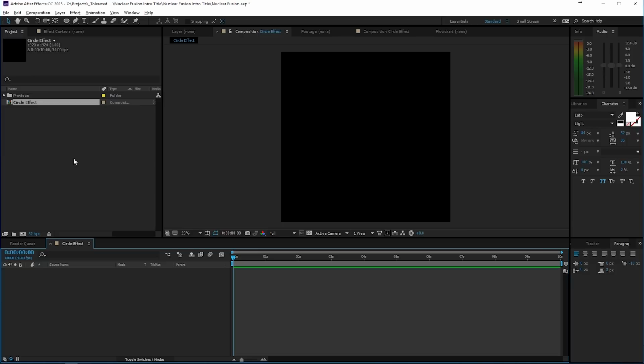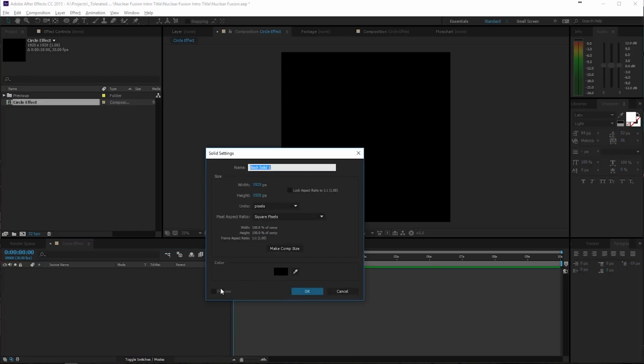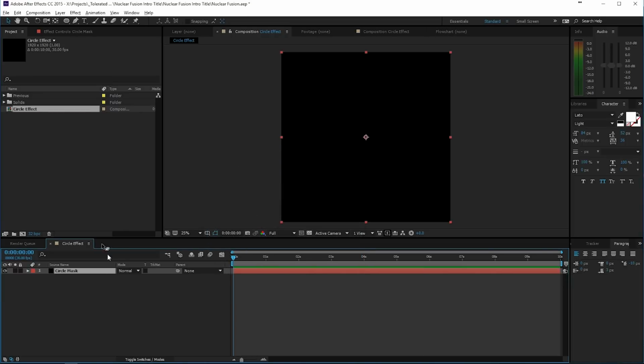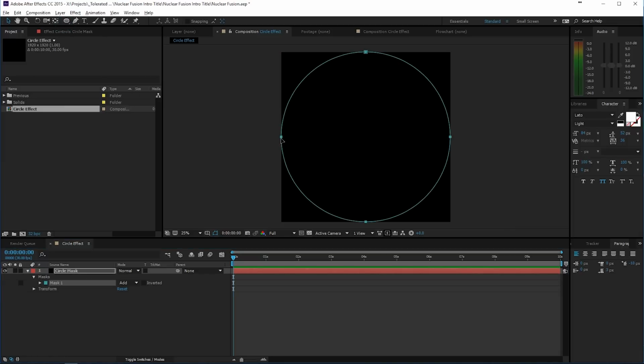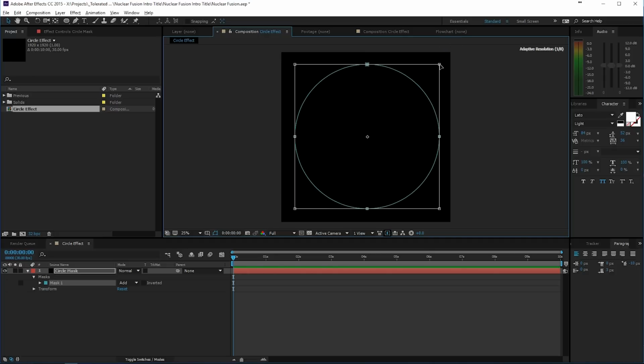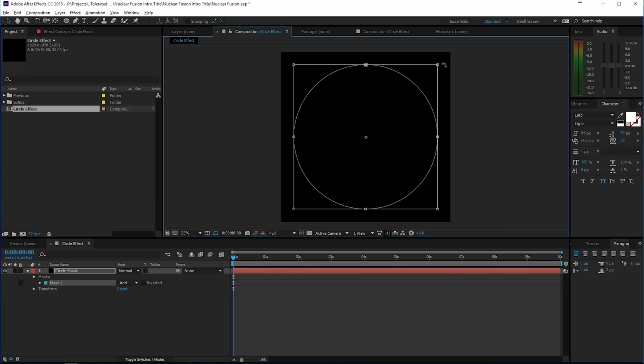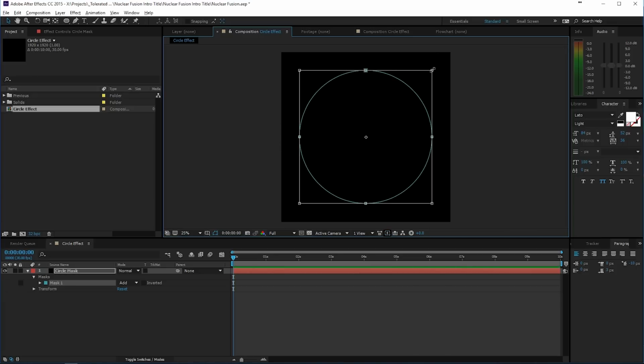And now we're actually going to recreate that circle effect. The way I've done this is to create a new solid layer, and I'm going to rename this to just circle mask, and make it comp size and click OK. Then we can add an ellipse, double click on the ellipse tool, then double click on the mask itself and scale it down while holding Ctrl and Shift, and you're going to get a nice scale here. We're going to scale it a little bit down so we are not going to touch the edges once we apply an effect to it. So that's looking pretty good.